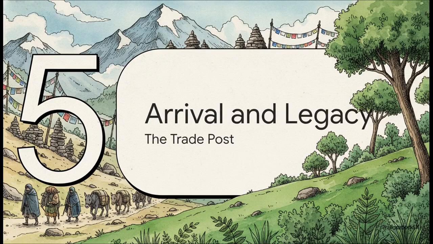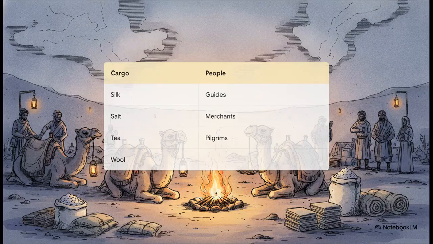Section 5. Arrival and Legacy. Eventually, the storm clears. The caravan crosses the highest point of the pass, which is marked by trail shrines and prayer flags, and they begin the much-needed descent. The script notes that coming down is when the body remembers it was never built for that altitude in the first place. The pace quickens and the camera captures a palpable, collective physical relief as vegetation finally reappears and they head toward green ground.